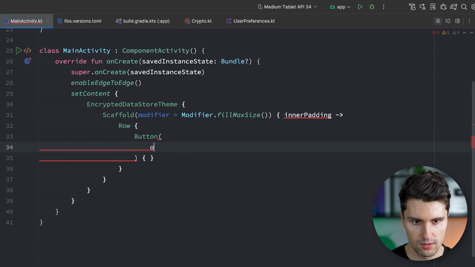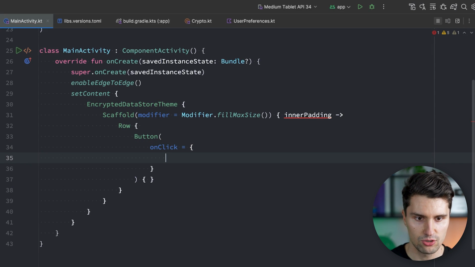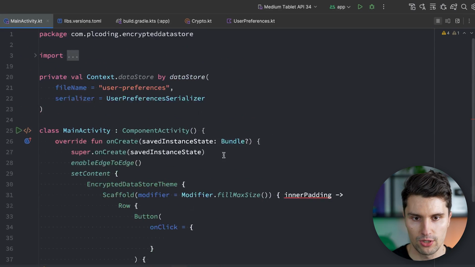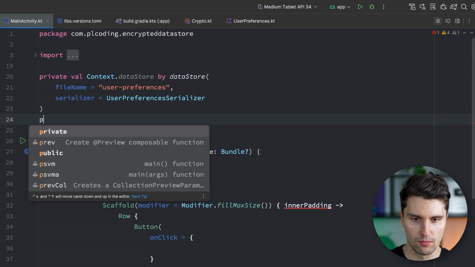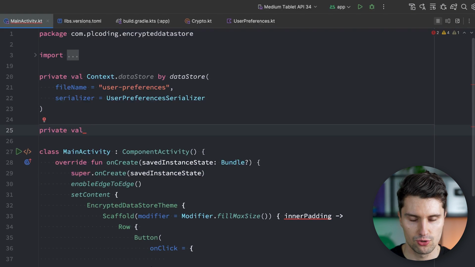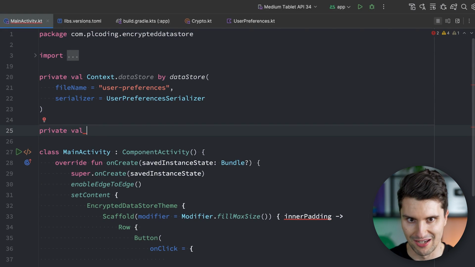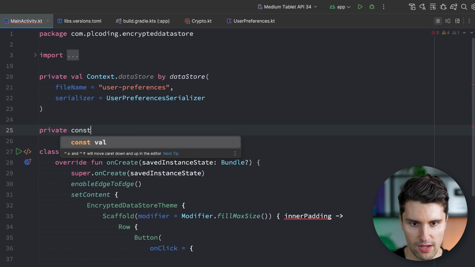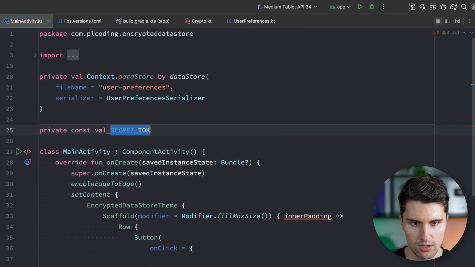So one button that is used to encrypt something. So text is Encrypt. We could have some kind of string here that we actually want to encrypt. Of course this could be dynamic in an app, but we can just say we have a private const val secret token that we want to save. And let's say this is some kind of random sequence.